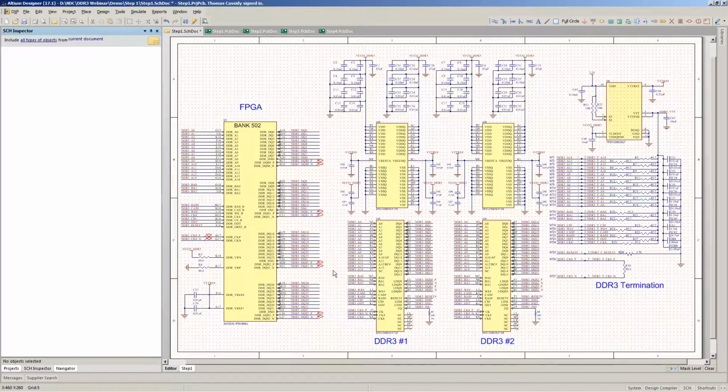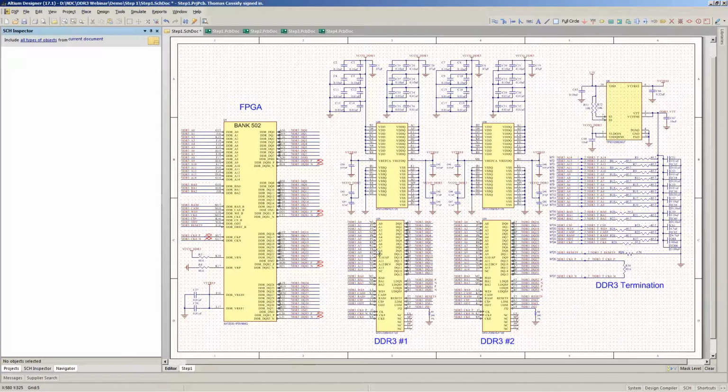Another aspect that we'll get into a little bit further, but you need to prepare for here, is the fact that a lot of controllers are called hard controllers, and they basically define the pins for you and you can't change them. This is not always really true. You can't change the signals, but within a byte lane, you're typically allowed to change the bits within a byte. For example, for byte lane 0, you have bits 0 through 7. Just because they're assigned to these pins in the spec sheet doesn't mean those actually have to be the bits. The reason they do this is to allow you some flexibility in routing. The chip manufacturers recognize that routing is usually difficult, so they want to give you as much flexibility as possible.